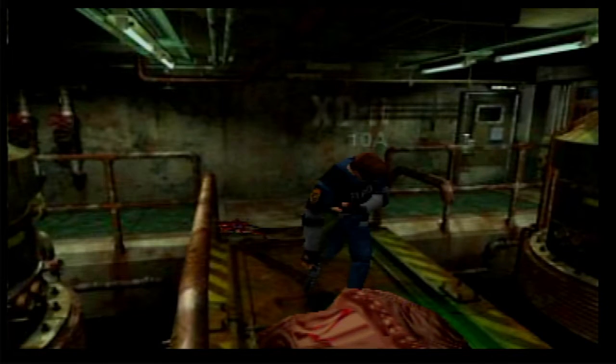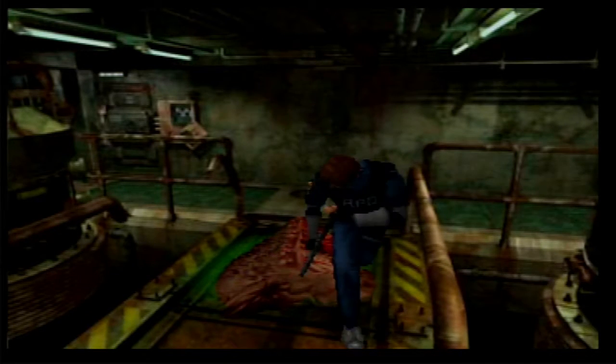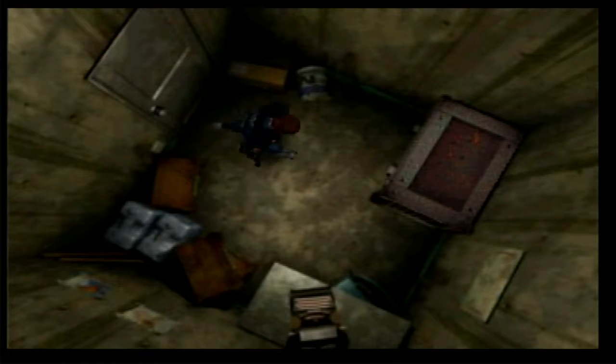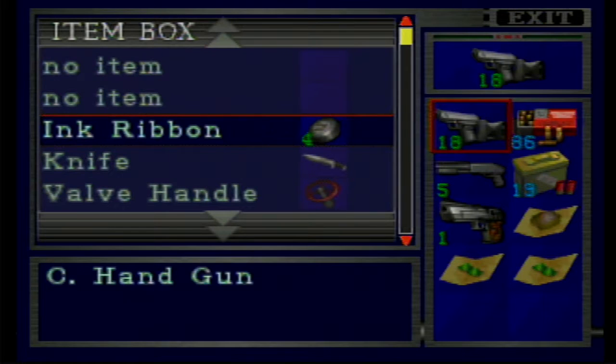Now, on my original playthrough, that thing killed me. Those little things right there. So we're gonna run back into that storage bin, and we have to get the plugs to open that door. Yeah, so 6 Magnum bullets, it'll kill it real fast. That's pretty much all you need.